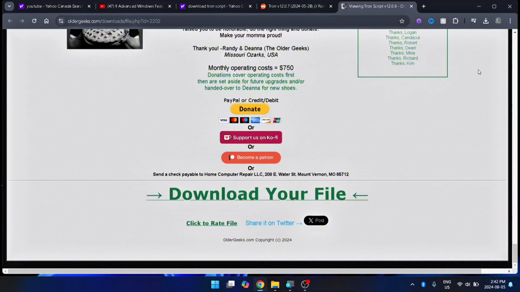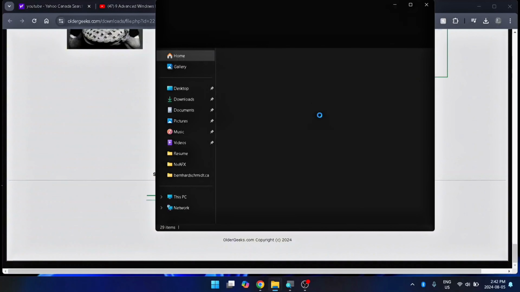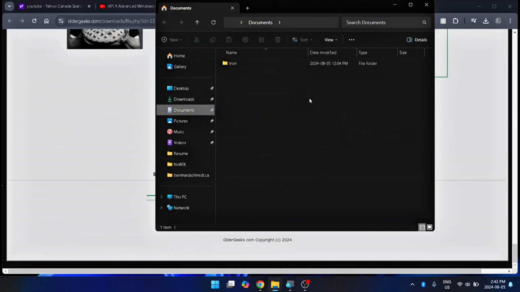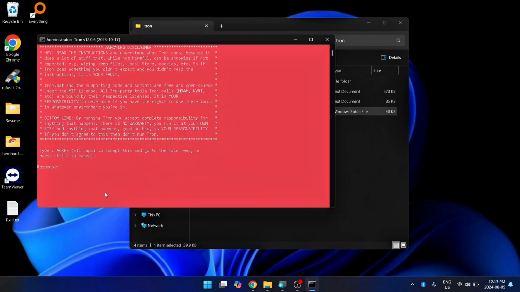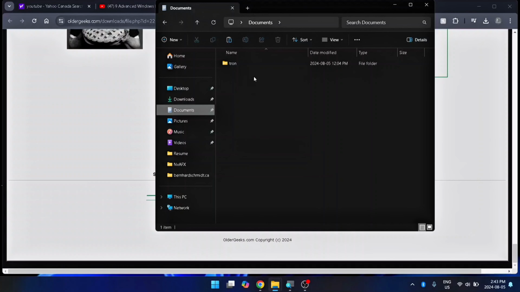Once it's done, you can just open your File Explorer and go to Downloads, and then it'll be right here. It'll be an exe file. What you do then is you simply double click that exe file, and it'll kind of export it. It'll run it and download whatever it needs to be able to run. And while it's doing that, it's going to give you a message saying this could potentially harm your computer. Don't worry about it. It's not going to harm anything. Just follow the prompts there. It'll ask you to say "I agree" in all caps. Simply do that. It will finish its process, and then it'll be ready to go.